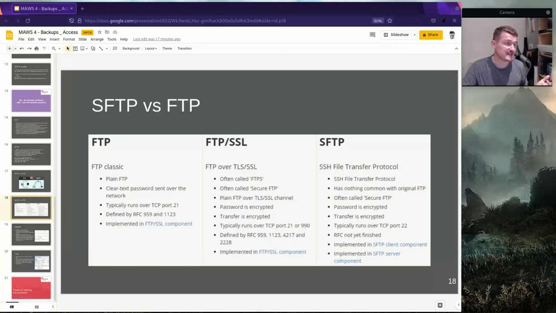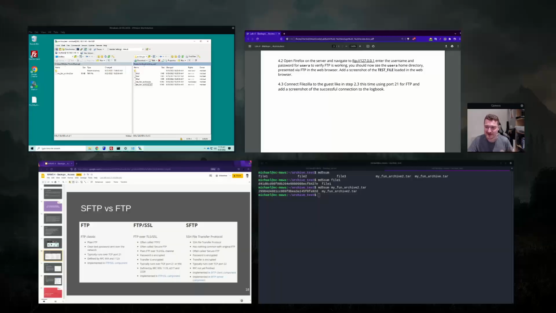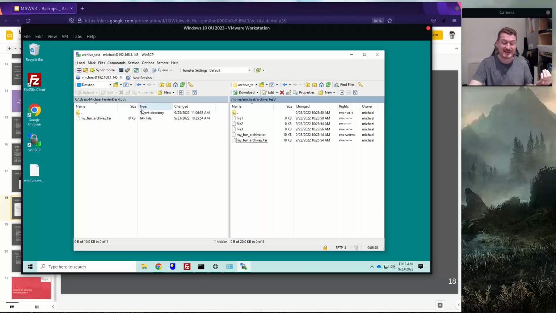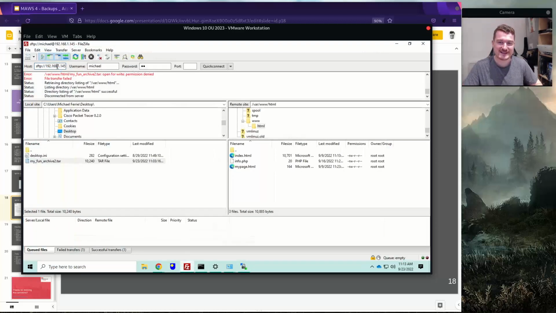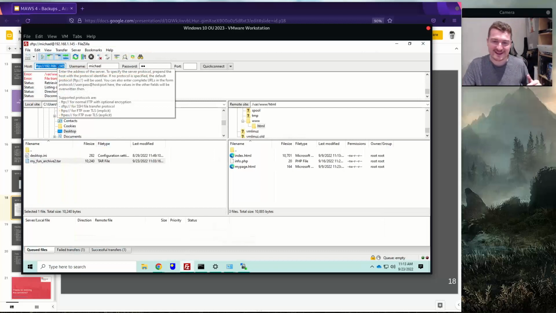I think it's super easy, but a lot of times you'll be putting in the wrong IP address. And I can tell you an amusing story about a guy once, right? He was sitting in a classroom and he had Filezilla, right? And he's like, I've been trying all week to connect Filezilla to the server.